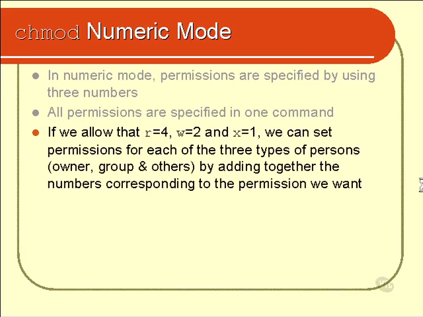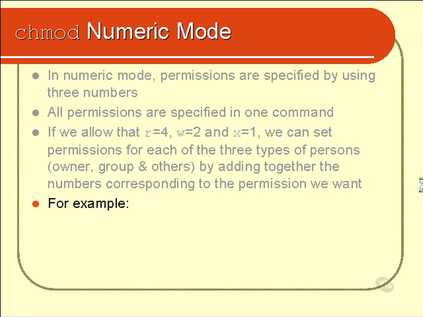So let's say then for the group, if you wanted the group to have, say, read permission and execute permission, you would add the two numbers together. Read is 4, execute is 1, so read and execute is 5. And because that was for the group, the center digit of the 3 digits that we're about to type in will be 5. Let's see some full worked examples.